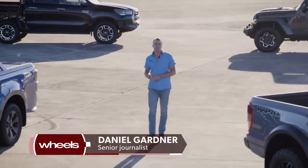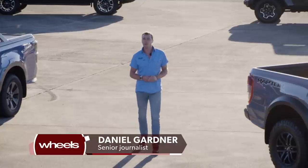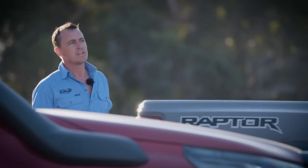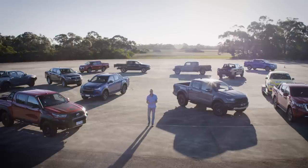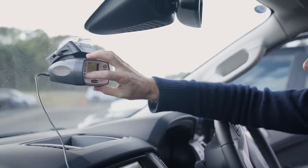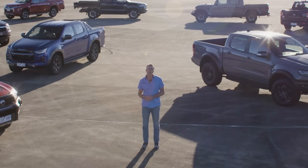Last year, 22% of all the new cars sold in Australia were light commercial, and a vast majority of those were dual-cab utes. To try and understand why such a large number are finding their way onto Australian driveways, we've brought 11 of the favourite and most interesting one-ton utes to the VinFast Proving Ground, where we're going to subject them to a series of data-driven tests and tell you what are the best dual-cab utes money can buy.